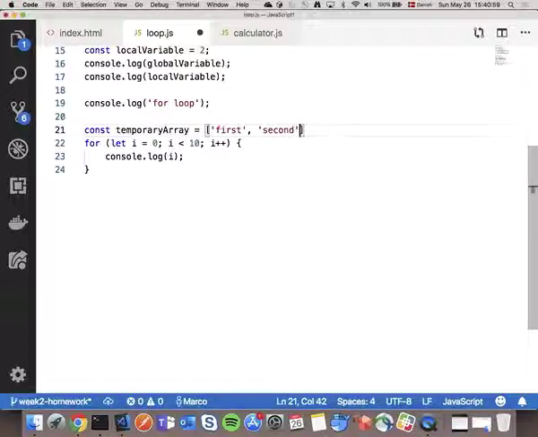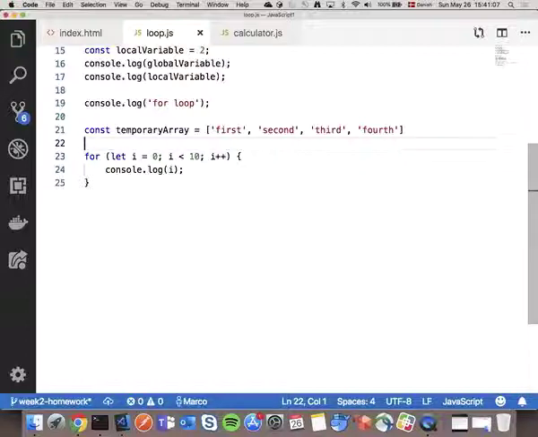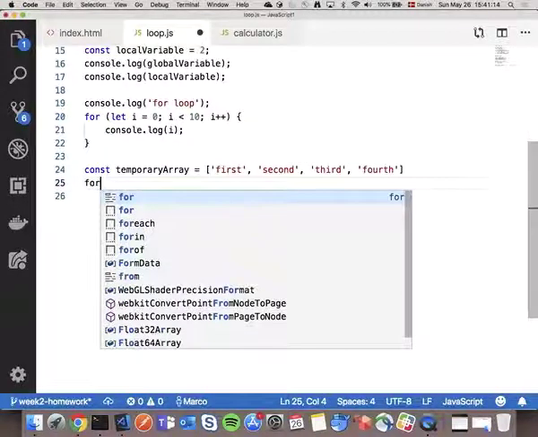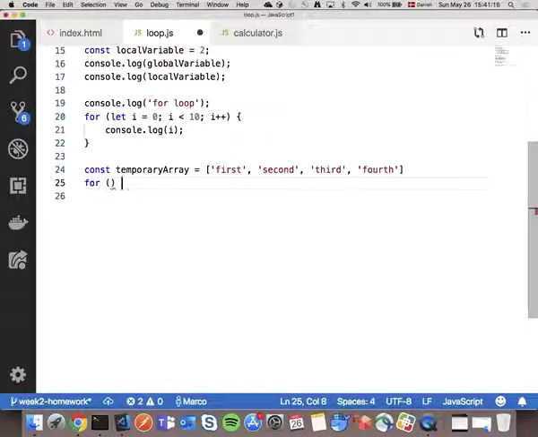Second, third, and fourth, right? I'm actually going to put this up here so we have it as a reference, and I'm going to write a new one. And again, I'm going to use the i because it's an index, and I like that one. Equals 0.